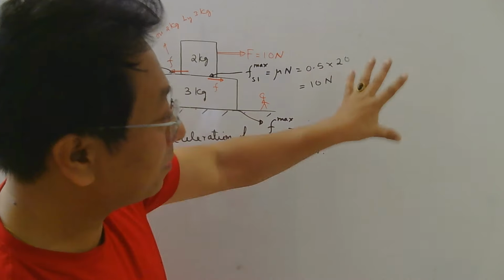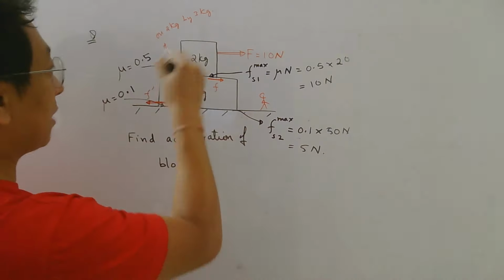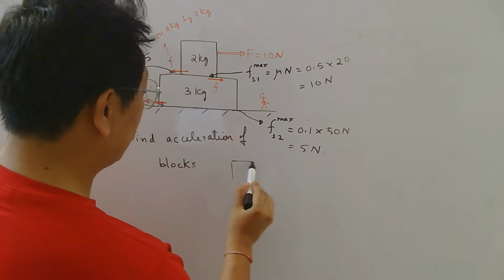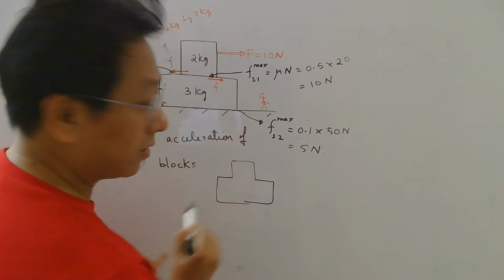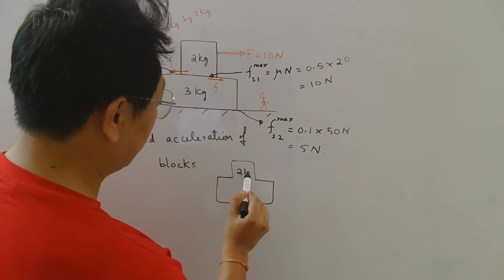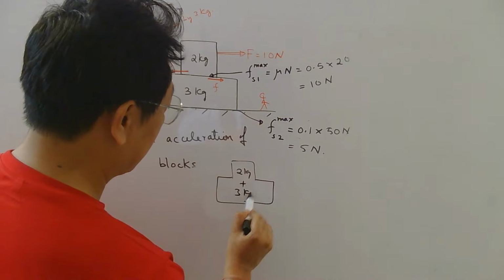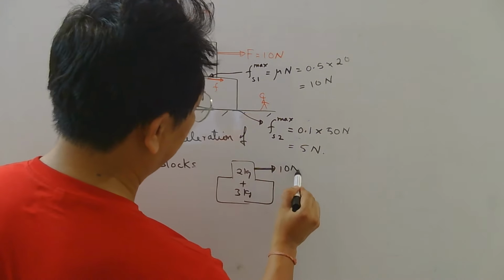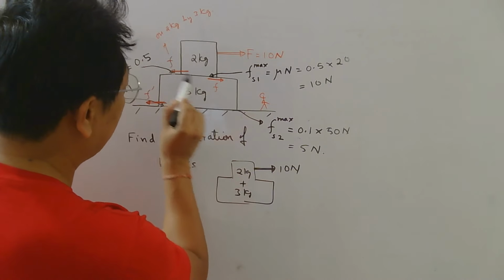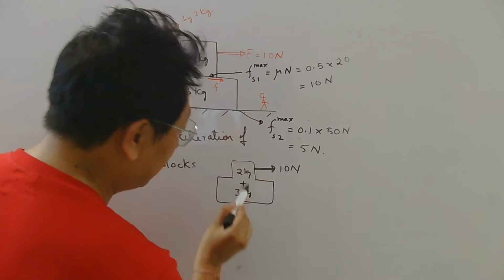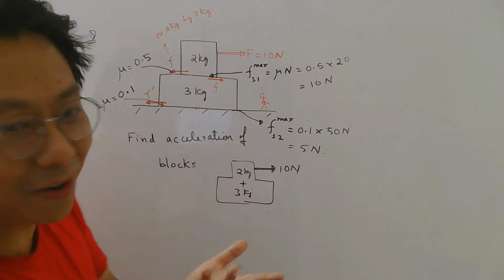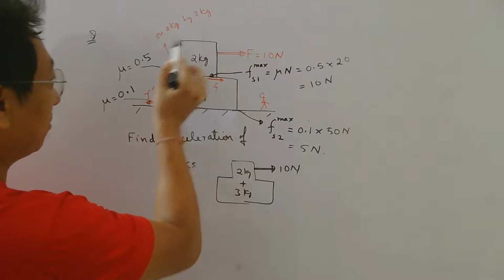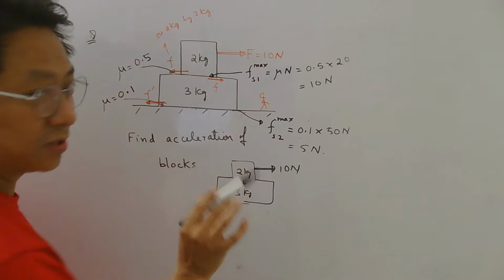Now you could have done this part another way. If both of them are at rest, then their acceleration together as a system will be 0. So you could have taken both of them as a system together. So that will be 5 kg, 2 kg plus 3 kg. And what are the external forces? Here it is 5 Newton, here is 10 Newton. Now I will not show these forces, because those are internal forces. Internal forces cancel out. This F and this F will cancel if you take both as the system.